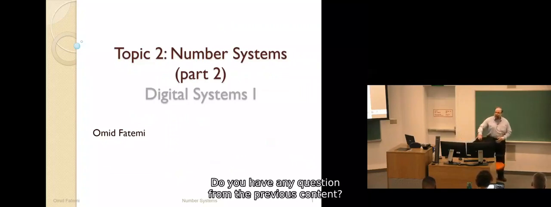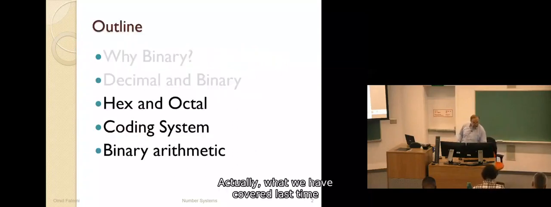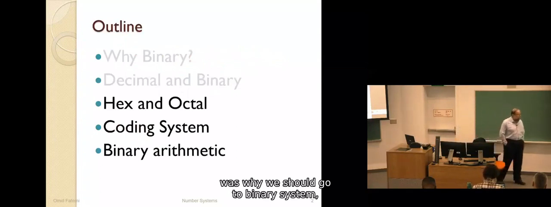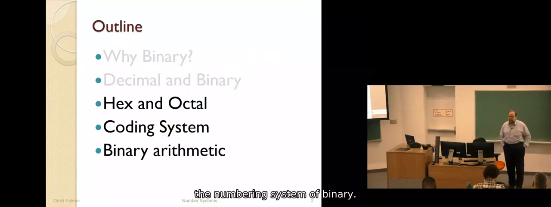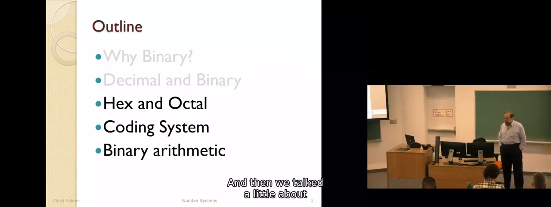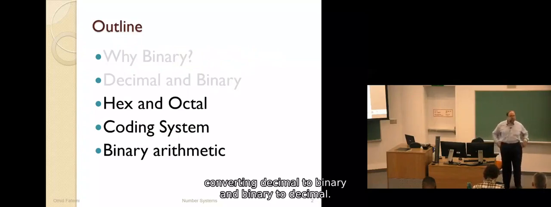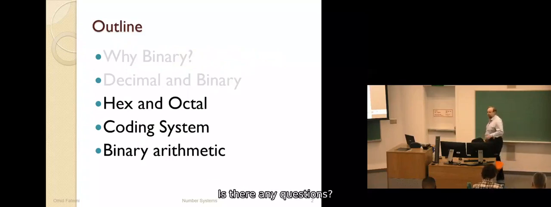Do you have any question from the previous content? Actually, what we have covered last time was why we should go to binary system, the numbering system of binary, and then we talked a little about converting decimal to binary and binary to decimal. Is there any questions? Okay, we can continue.